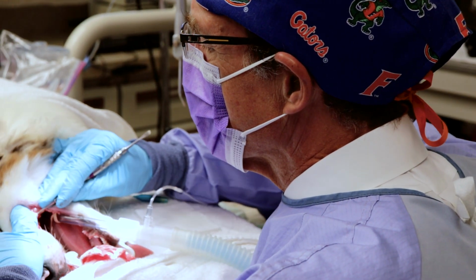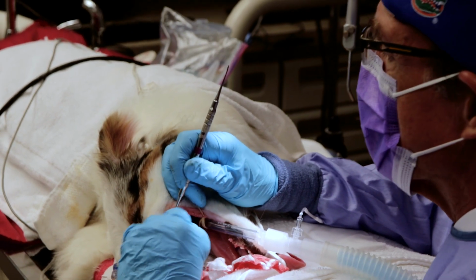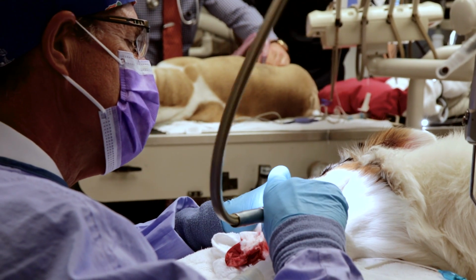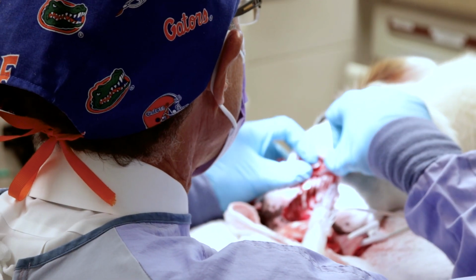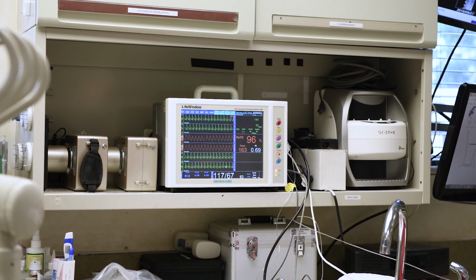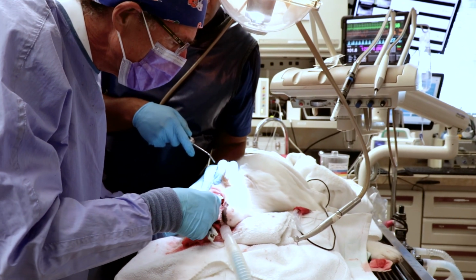Many of our patients are 3, 4, 5, and even 6 hour surgeries, and we do that every week. We have at least 2 or 3 very long surgeries because a lot of our involved cases are jaw surgeries, and we have to take out jaws, and we take dental x-rays and take out multiple teeth or multiple root canals, and it takes a long time. It feels good to look up at the monitor and be able to see that the patient is doing well in all respects. There are so many things on those monitors, and it's just a good feeling as compared to, is he breathing or not, or is the color good or not.